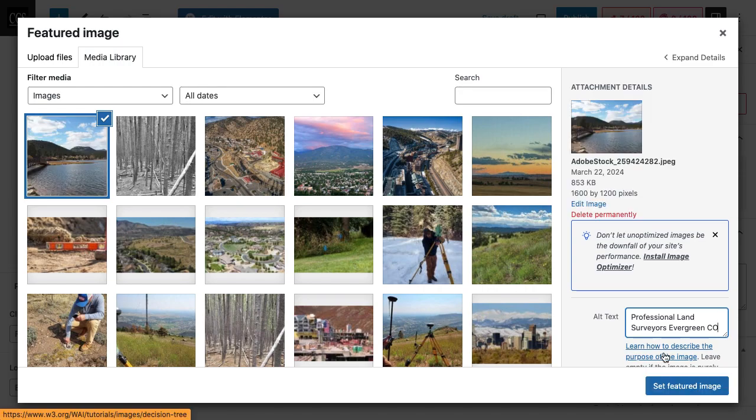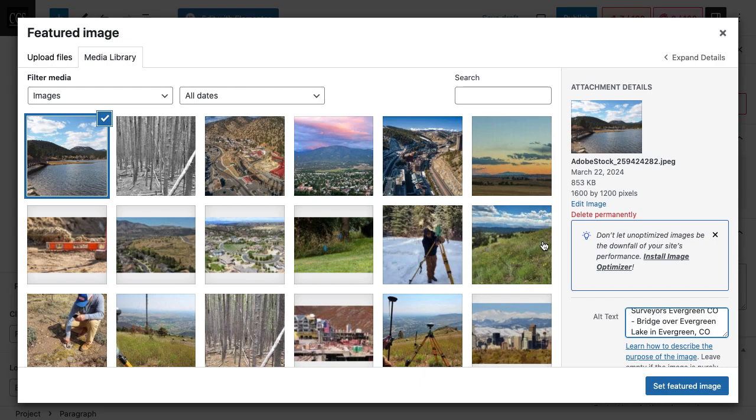Put that in the alt text. If you don't know, for SEO purposes, the alt text is meant so you can put more in there, like, say, bridge over Evergreen Lake, Evergreen, Colorado. The alt text is meant for when images aren't showing on a website, or for the visually impaired.